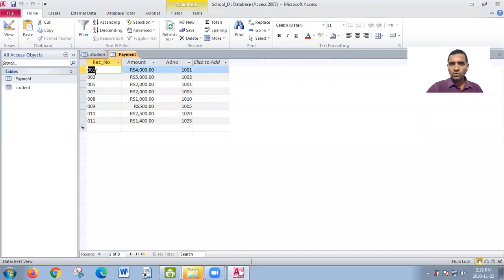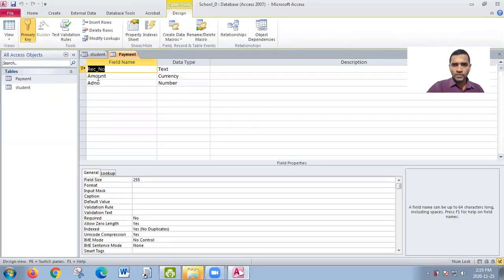Okay, right. Let's take the design view of this payment table. Here I already set received number as primary key. If you don't want, you can remove that. Click again. Now it is not there. Receipt number can be primary key because, as we discussed earlier during the classes, receipt number cannot be repeated, because every receipt has a number. That number is never given for another receipt. It's all about payment received, right? When a payment is made, a receipt is given. That receipt has a number that must be unique. So I can set that as primary key. Click on the primary key icon. Now it is primary key. You can save both of them.